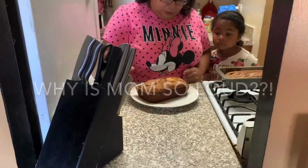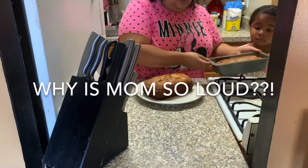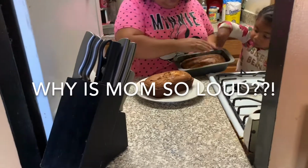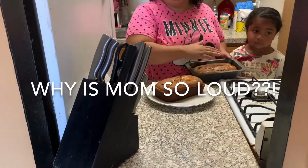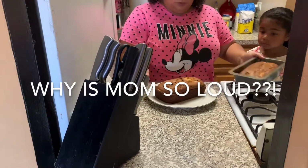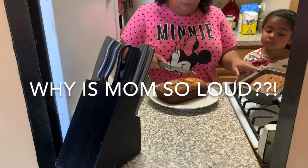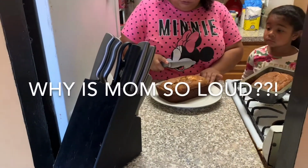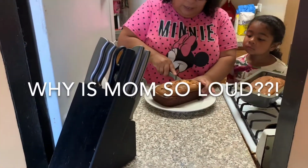So it's been just about an hour and a half, and my loaf is ready. I ended up splitting it into 2 loaves because I felt like it was too much and it would have overflowed, and I didn't want to have wasted batter. So here we go. Let's cut it. Make sure you let it cool in your pan for 15 minutes before you cut into it. But we like the loaf here, we like it warm.